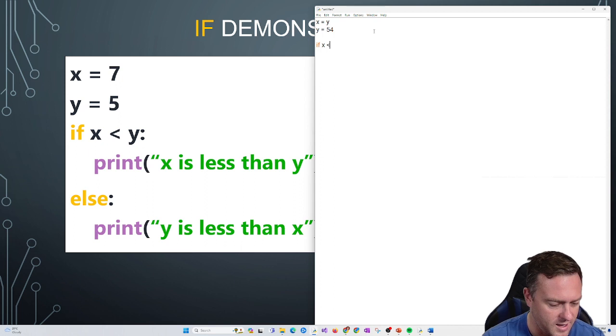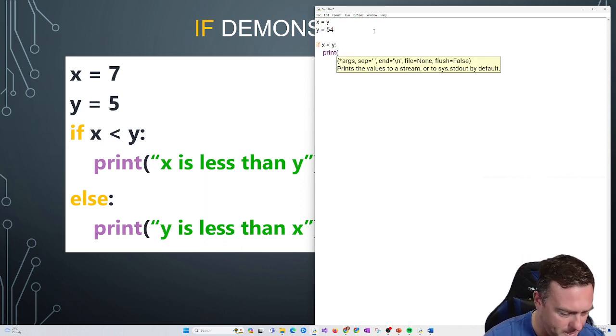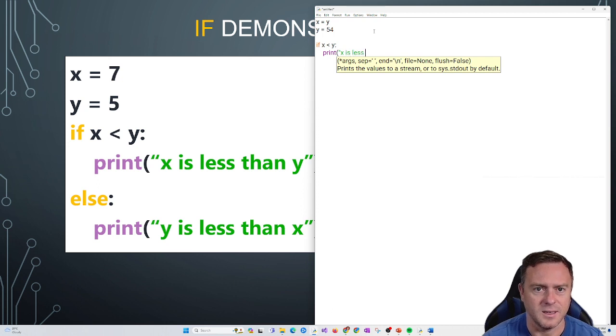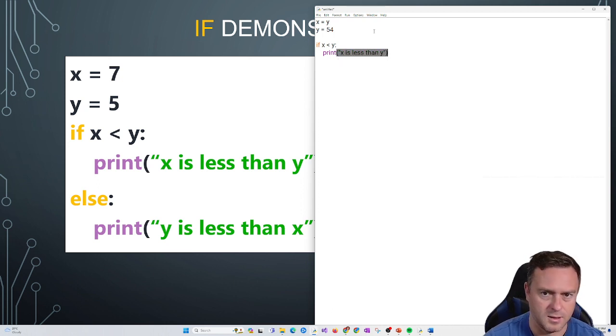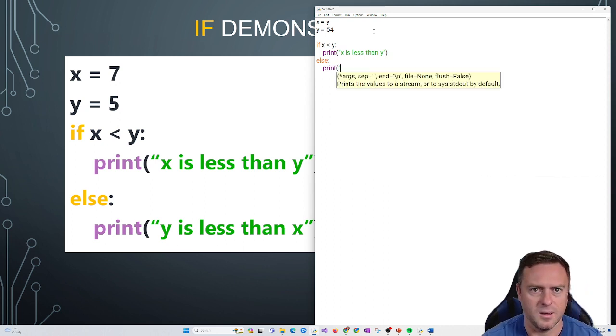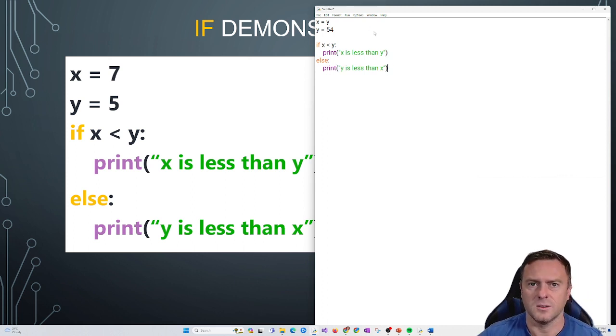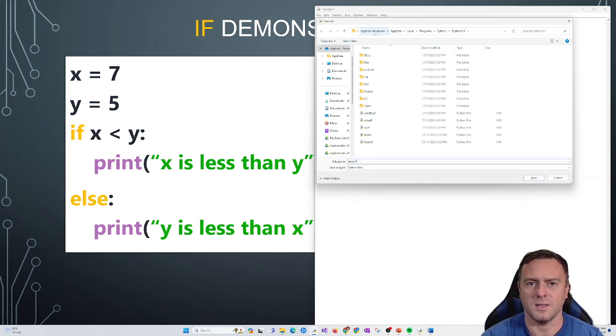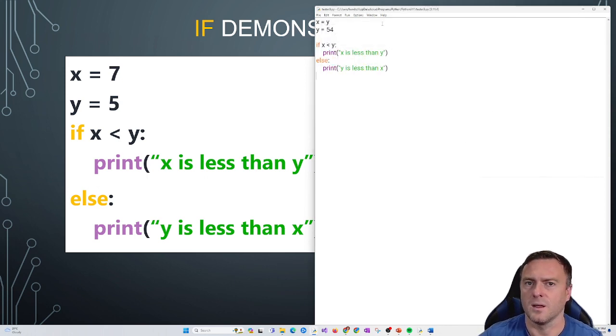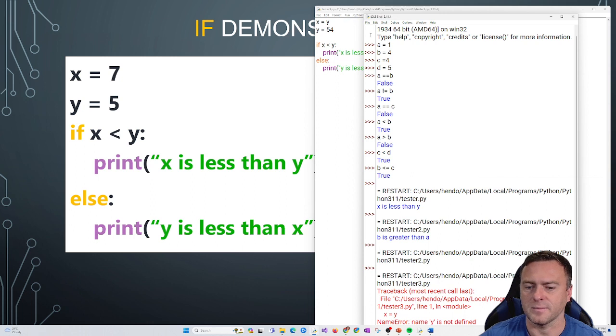And if x is less than y, snaky bite, print out x is less than y, else print y is less than x. So we're going to save that. Call that test of 3. And then we'll run it.